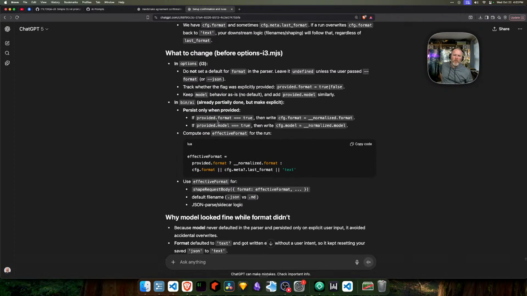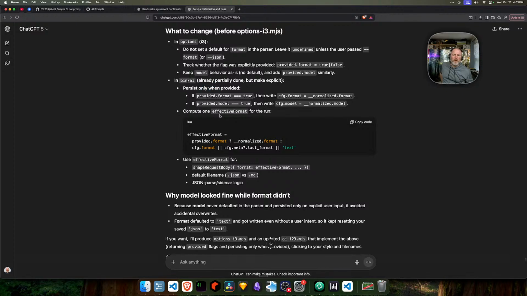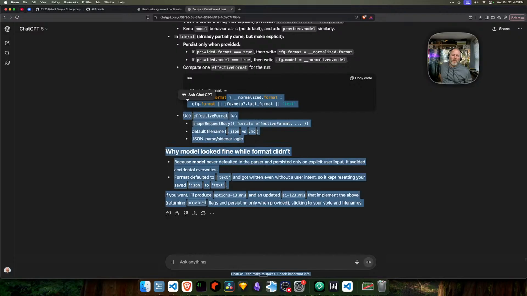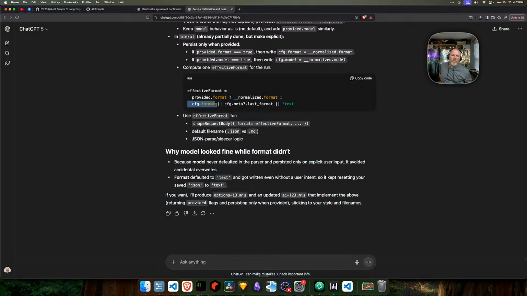In bin/ai, already partially done, but make it explicit. Persist only when provided.format is true, then write normalized format. Same for provided.model. Compute one effective format for the run: effective format is provided.format ? the provided format : normalized format. But if provided.format is true, use the provided format. But if the provided format is blank or wrong, wait.